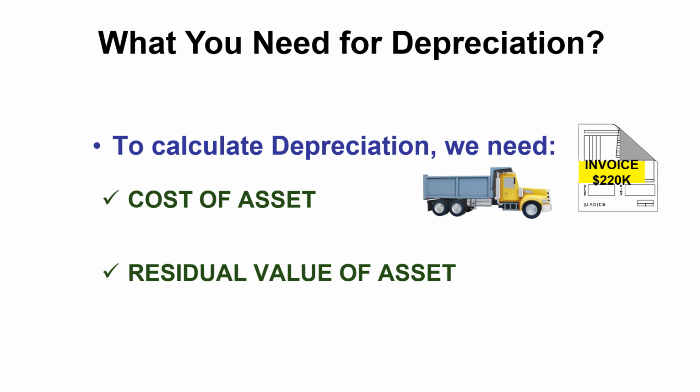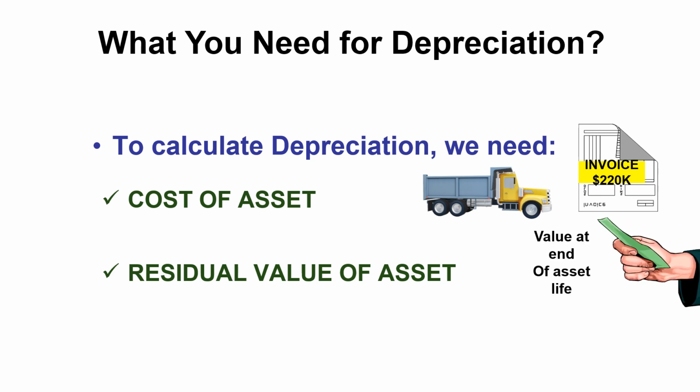Then you need the residual value of the asset. This is the estimated value of the asset at the end of its useful life. When the business uses the asset, it will sell the asset at the end of its usage. So the value it will get through selling it is called the residual value. So in the case of the truck, when the business has fully used this truck, it will sell this truck, and what it will get from it through sale is known as the residual value. The residual value is estimated at the time of purchase for this asset or any other asset.